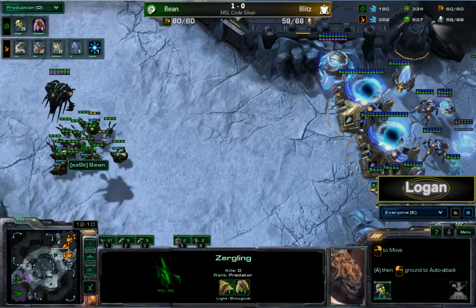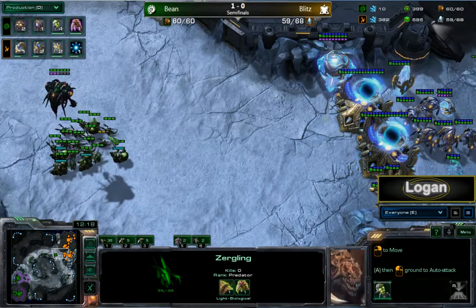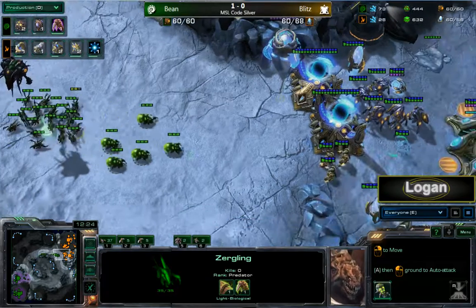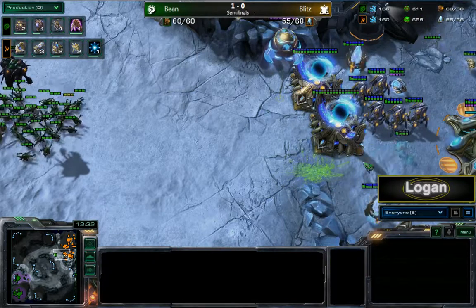Ling Muta is more commonly seen against other Zerg and Terran players. Terran, because once you expose the Mutas, they see that you're building those. Ooh, going for the bust. This is a really weak part of the wall. Bam, bam. Now they can just run in.